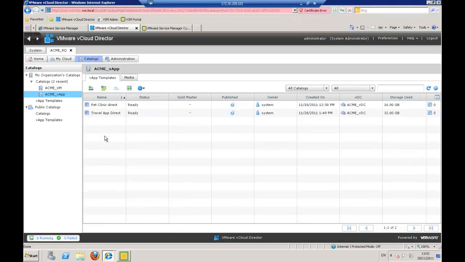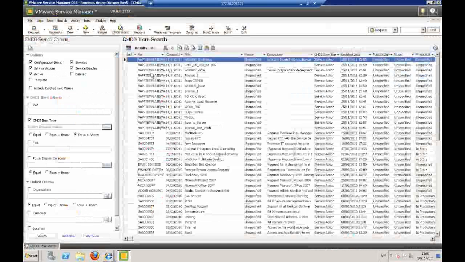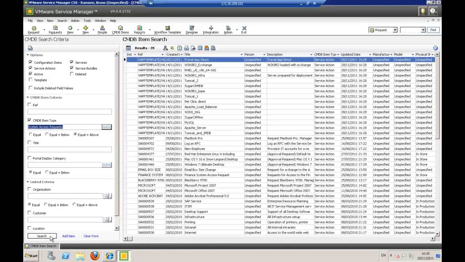As you can see, this only takes a few minutes. It's now in the VCD catalog, but not yet showing up in the VMware Service Manager CMDB. If I issue my search again in the CMDB, we now see the travel app.